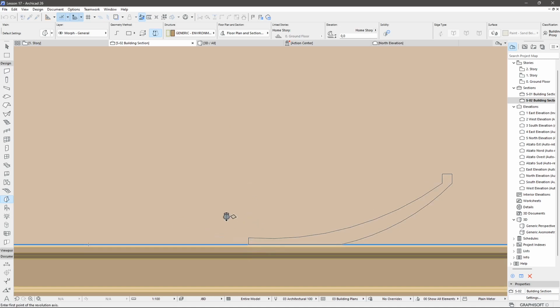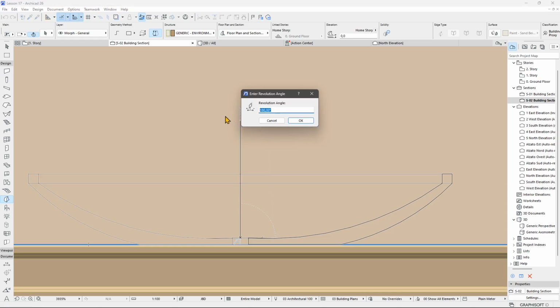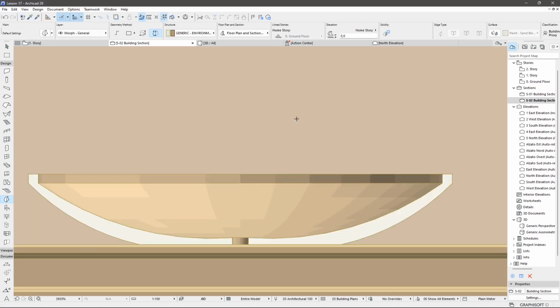Now I need an axis for revolution, and if it's gonna be right here, it's gonna be perfectly closed. But if you want to leave a hole, you can just make it a little bit distant like that, and then finish it and say 360-degree. Say okay.